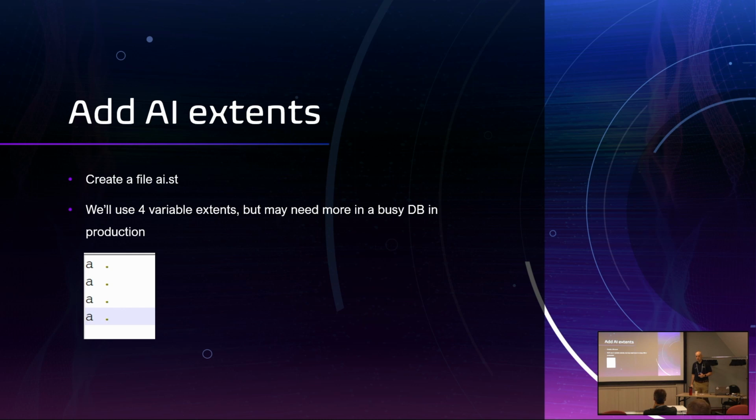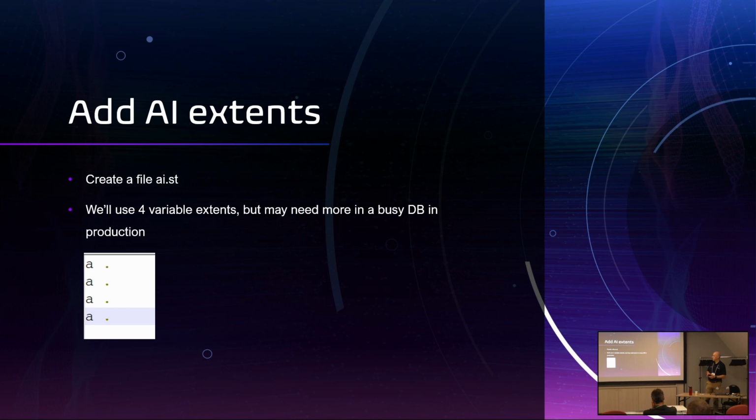I would warn against using fixed length extents for the after image, because if the last busy one fills up, the database either stalls, because you've set that flag on, or the database crashes, one of the two. Either way, users can't use the database, and you've got to fix the problem. Whereas with variable extents, you'll get to the last available one, and it will continue to grow, which isn't good, but you can keep track of that with monitoring, and you have the ability to fix things. So yeah, use variable extents. In this case, we're using four of them.